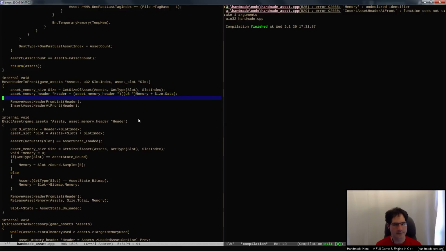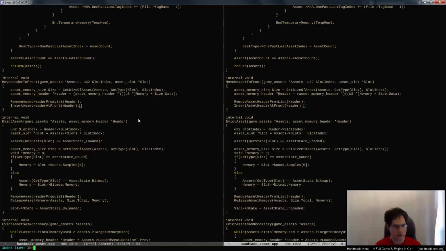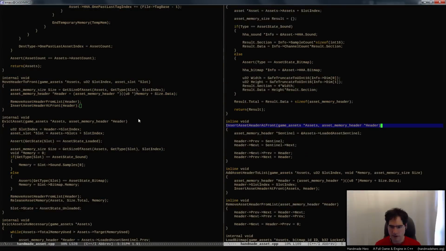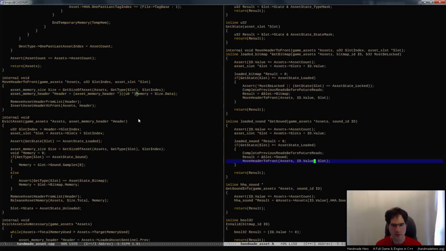All right, so really I think insert header at front takes game assets as well. I think we are down to just the fact that we need to know the memory. In order to know the memory, we have that information, but again, it's kind of janky.